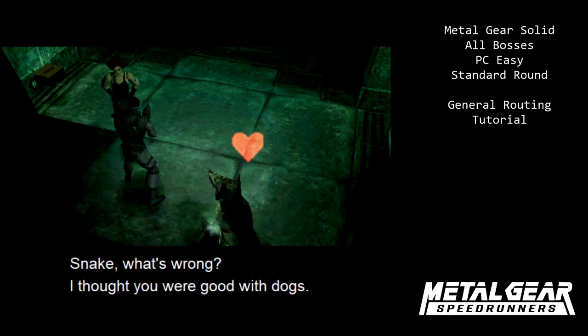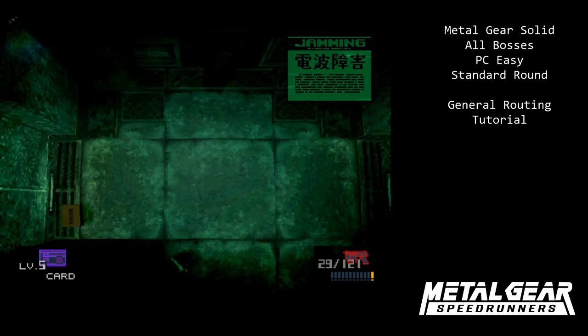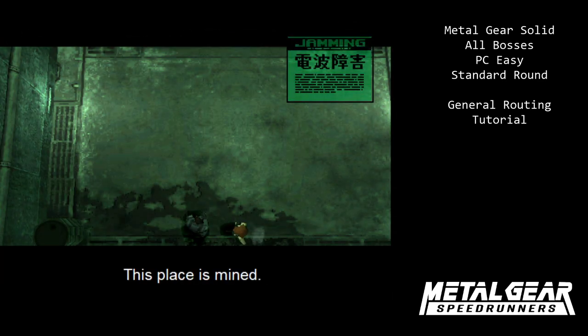Snake, what's wrong? I thought you were good with dogs. She's gonna meme on you, just walk away. This place is mine. Meryl's bullying us. Stay back, okay? But the radar is working.